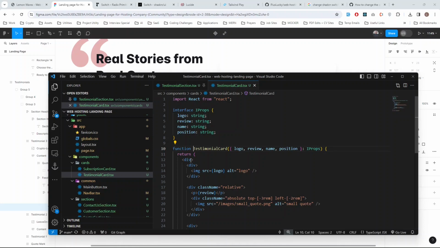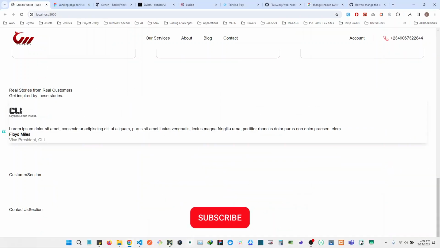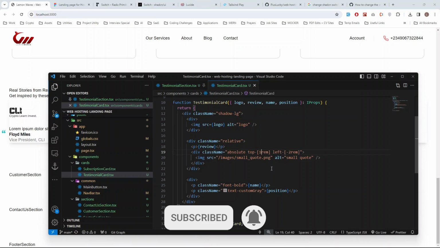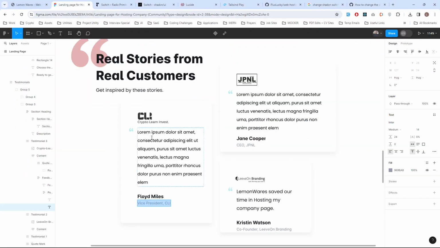And also, let's not forget to add a shadow. Okay, so what was the pattern?